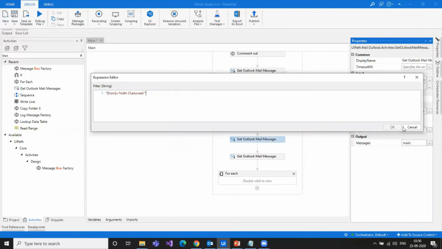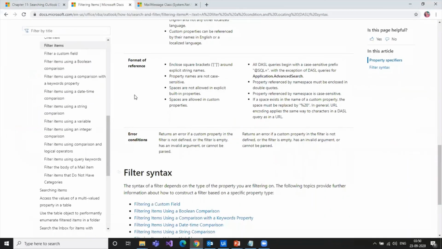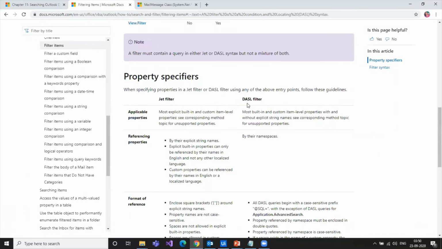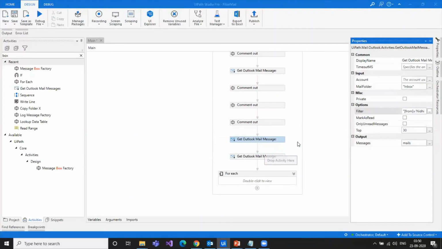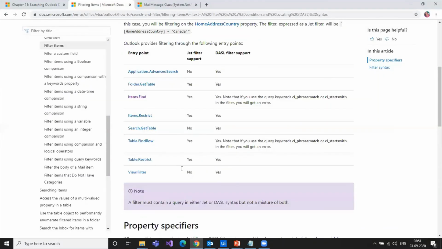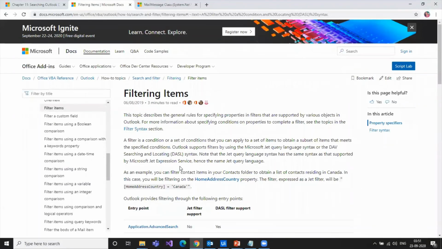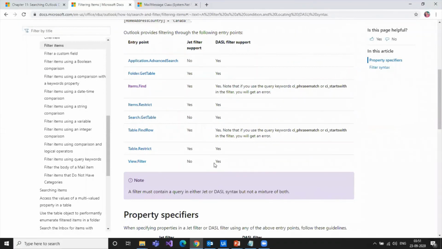So this is what it specifies in the Microsoft documentation, the syntax for the JET or the DASL filter. So yeah, if you have confusion anytime about the syntax or what options are available to filter, or you want to research more on these kinds of queries and filter options, you can follow this documentation. It is not mandatory for you to refer to this. This is just for additional information.